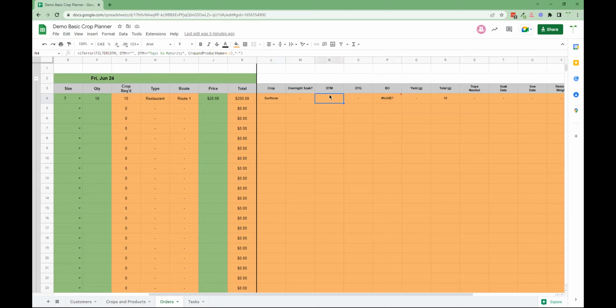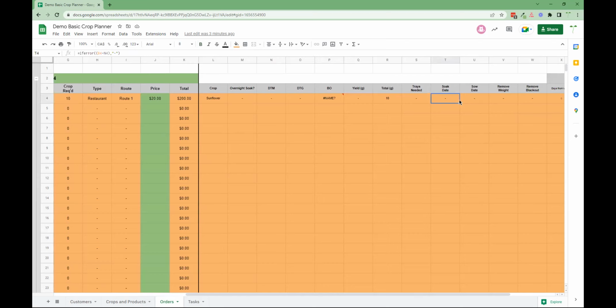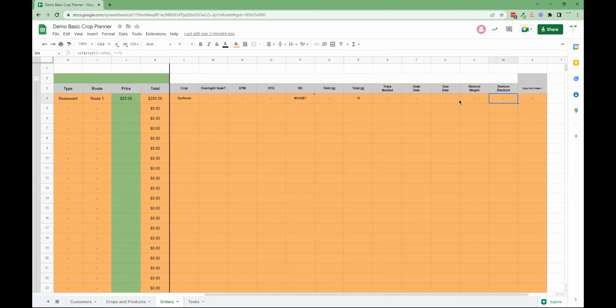With my days to maturity, my days to germination, and my days to blackout, I can start calculating what date I need to do my soaking and sowing and removing the weight and removing blackout on, because those are all based on the relationship between my date of harvest and my days to germination.